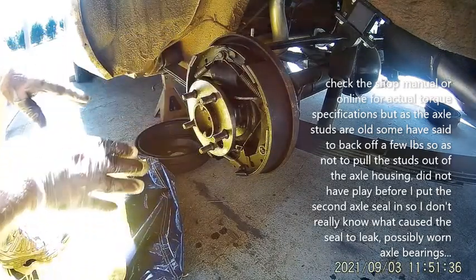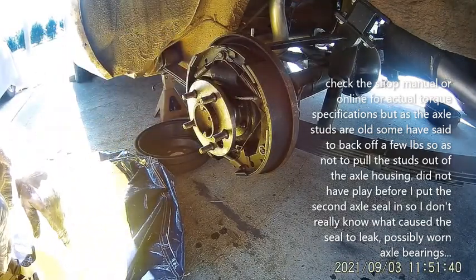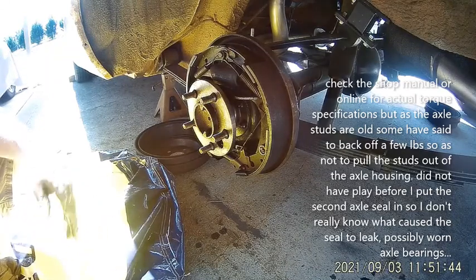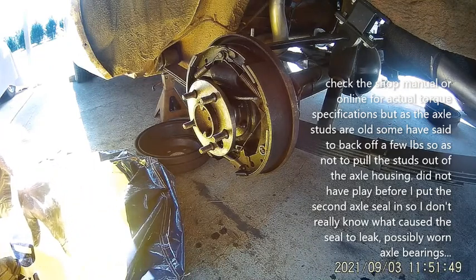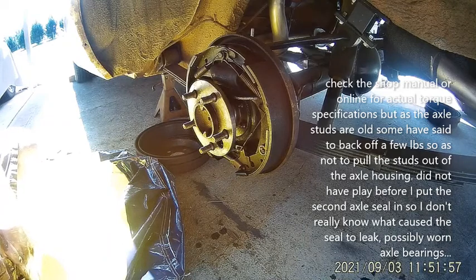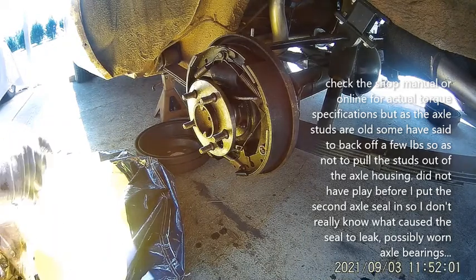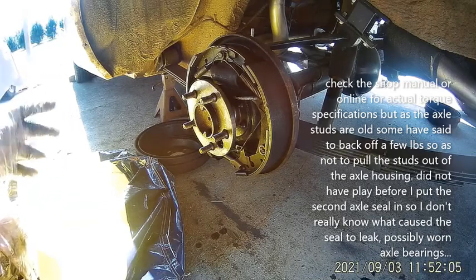I think this is perfect. They're going to break in a little once it starts spinning. It's not like I'm going to California with it, so I'll take it on some short trips and then recheck it. I'm going to call this done - I'm pretty happy. I'm going to put it back together and not bore you with that since I've already shown it on other videos. This is going to be part 2 or maybe part 3.